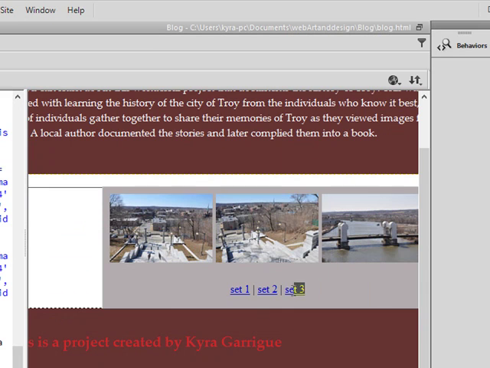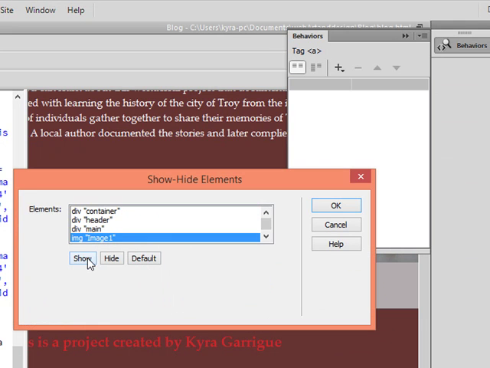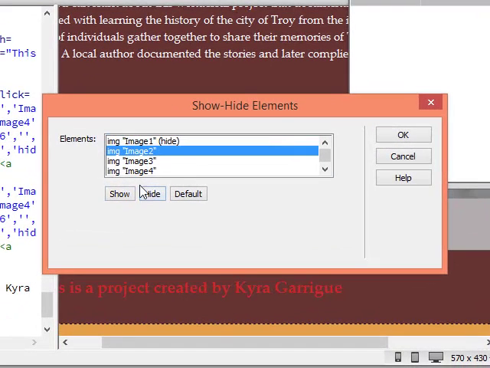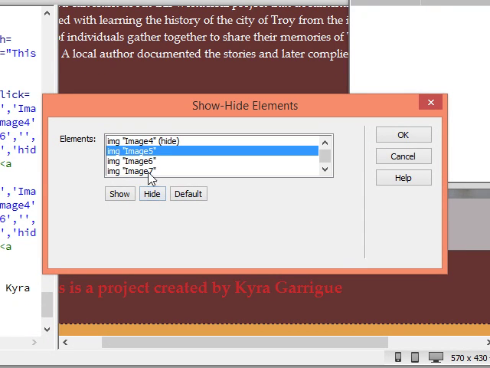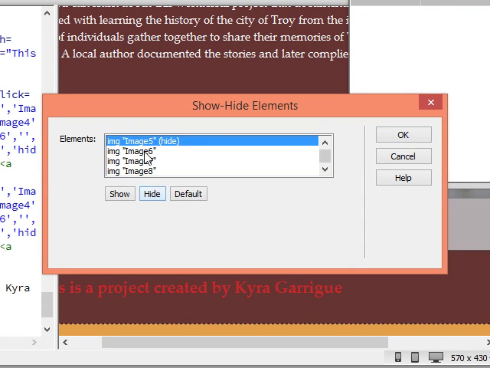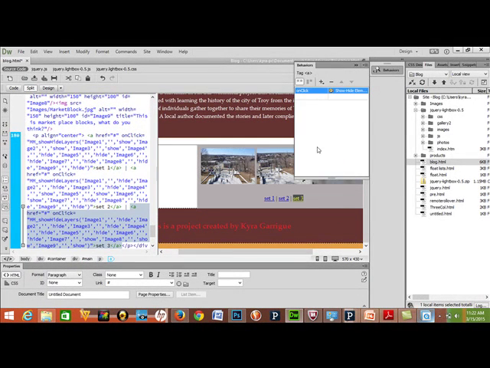And then for set 3, Behaviors panel, Show Hide Elements, I will hide all of these. So we're doing it just with these images, but you could show and hide divs as well. I'm going to show 7, 8, and 9, and click OK.